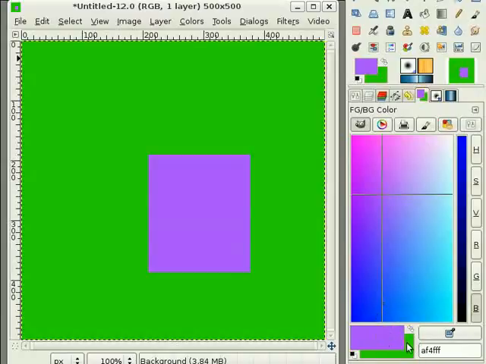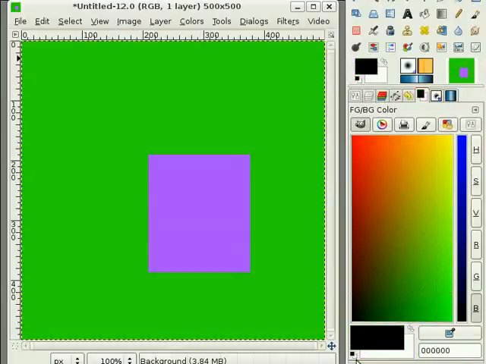Then there is a little exchange icon here, where I can exchange the foreground and background color. The same can be done by pressing the key X. This here is setting foreground and background color to black and white, to get rid of the stuff you have mixed up. This is a nice new feature. Just click on it. It's a color picker, and you can choose any color you want from your screen, even your background from the screen, or something from a website or so.